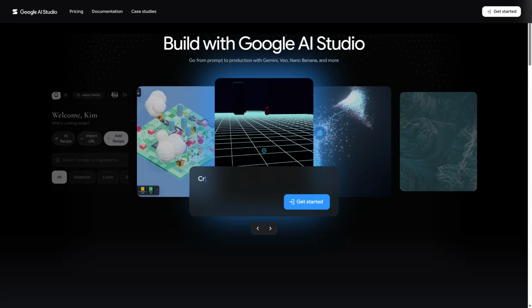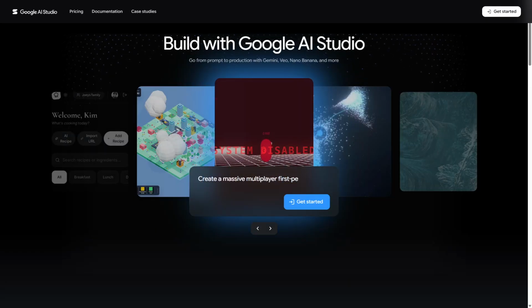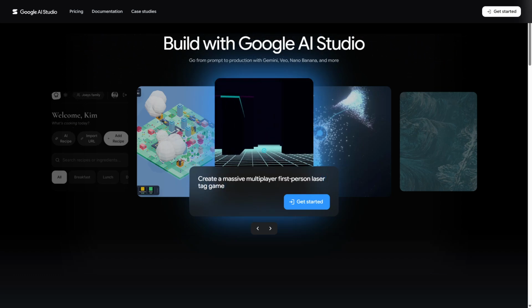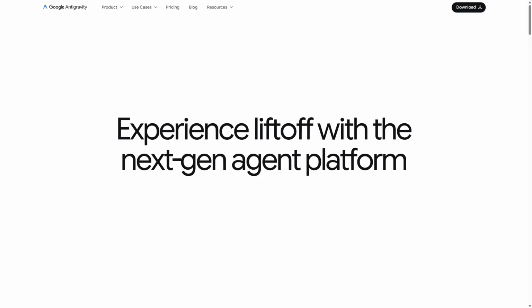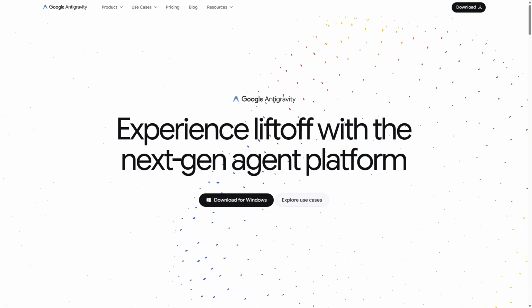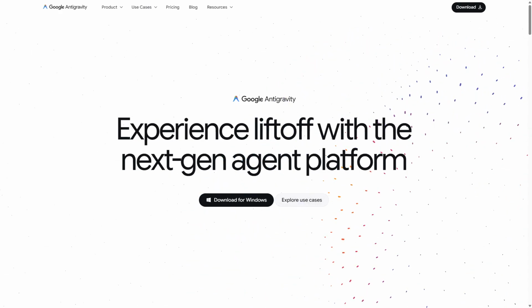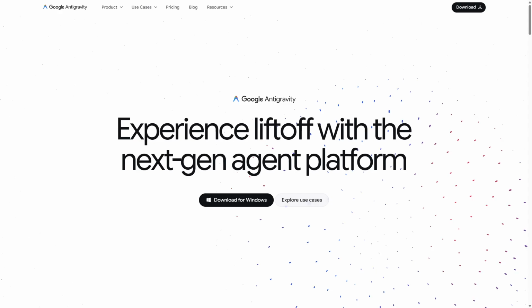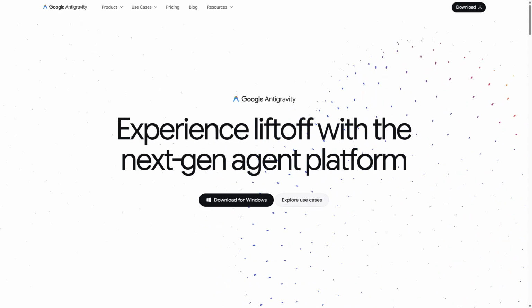Choose Google AI Studio if you want a user-friendly platform focused on rapid model development and experimentation without managing complex infrastructure. Opt for Google Antigravity when your priority is scalable, reliable AI deployment in production with advanced orchestration. Both platforms excel in their areas, so aligning your choice with project needs ensures the best AI development and operational experience.